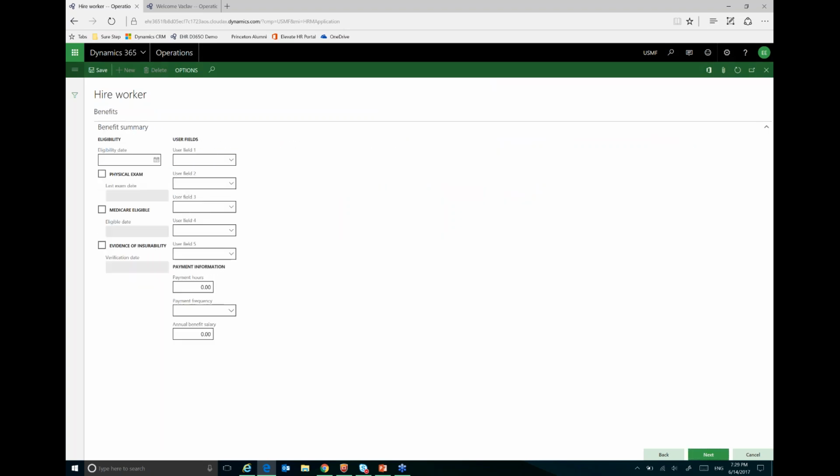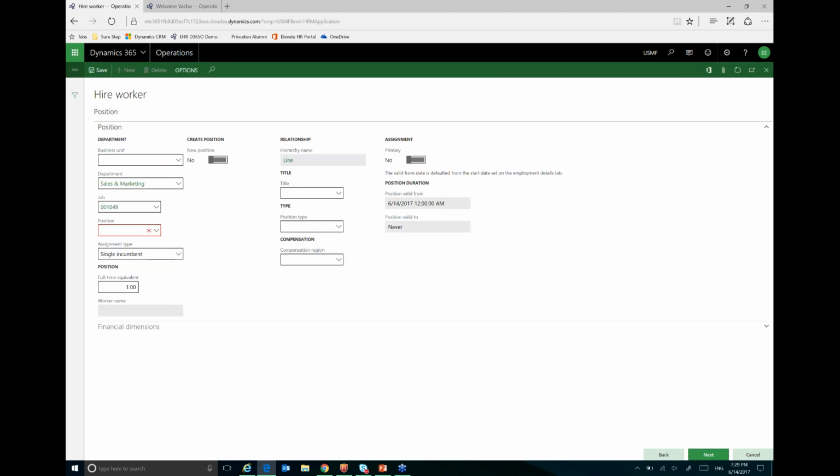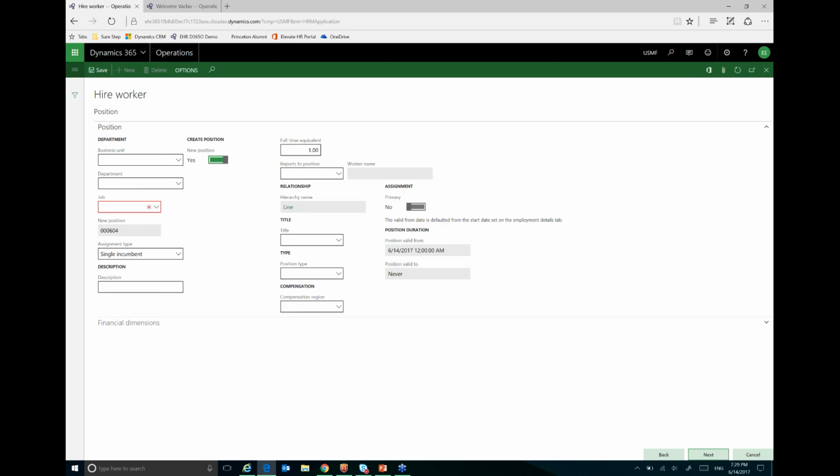Any additional payroll information we might need, benefits information, and the position piece here, this is going to pull in information directly from the recruitment project. And we have two options. One is to select an already vacant position to hire him into, and the other is to just even further streamline this process and say, okay, maybe we're not using the position requisition wizards. Maybe we actually want to create a new position on the fly. Say we're a services organization, right, and we are constantly hiring new people. We are constantly recycling positions and bringing new people on to staff gigs. That's where we might choose to create a new position as part of this process.